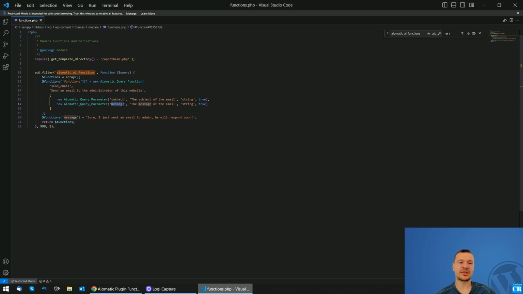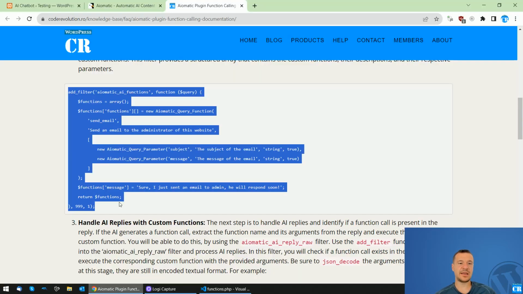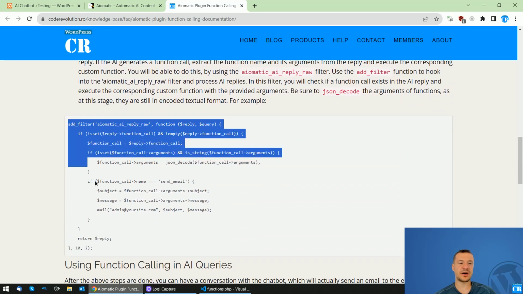So subject, message, the subject of the email, the message of the email, and this is the message after the function will be called with success, as the AI, when it calls functions, is not responding with any text. Because of this, we need to set a default text to appear to users who manage to call functions. So this is the basic setup of functions, and now we can also write our custom function.